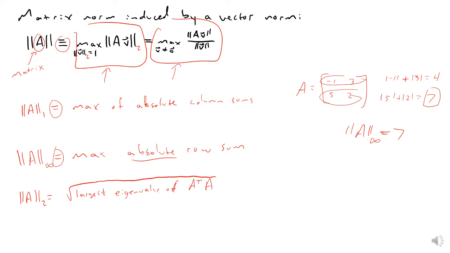And then the other thing that you need to get out of this lesson is that how this all works out depends on which vector norm you use. And in our 3 main vector norms that we talked about in the previous video, it turns out that we have some nice shortcuts for finding the norms induced by those 3 different vector norms. All right, so hopefully that helps you understand what's going on with these matrix norms, and that should also help you understand a few things that you'll be seeing in your homework.